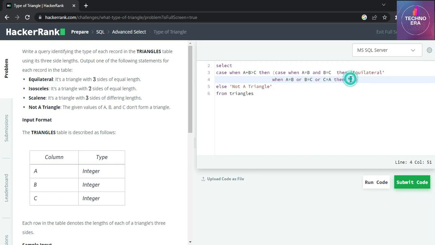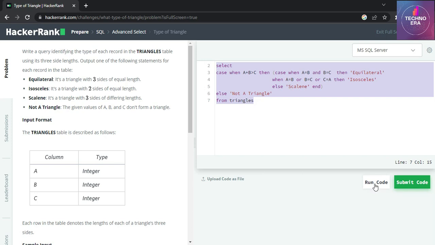So when all three sides are equal, then it is equilateral. When any two sides are equal, then it is isosceles. Else it is scalene. And then we will end this inner case. And now we will execute this query.